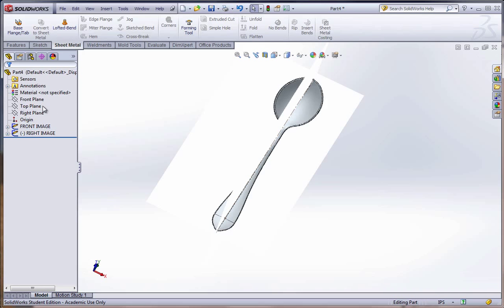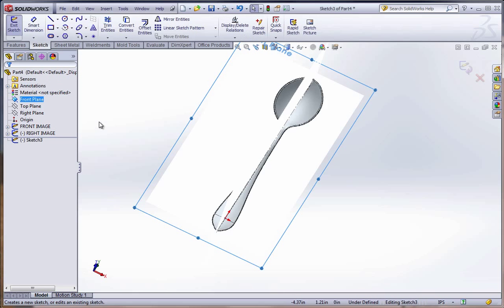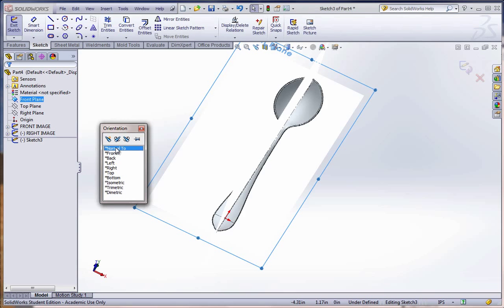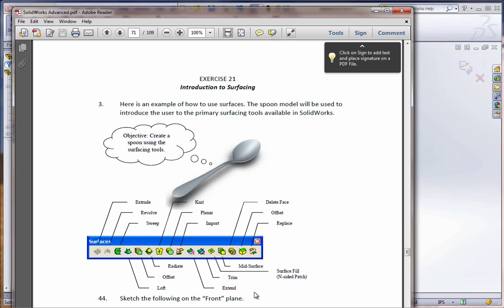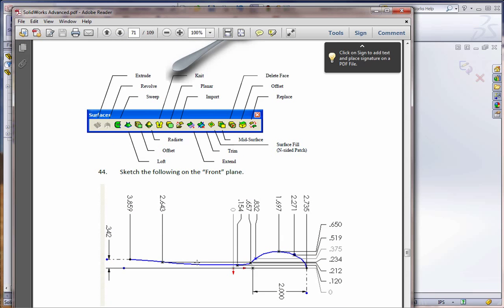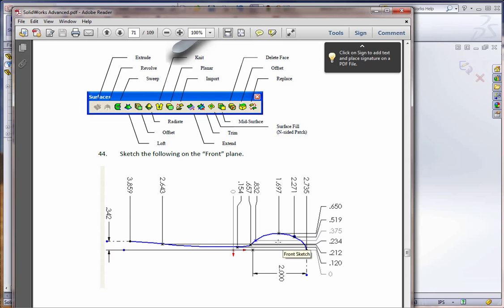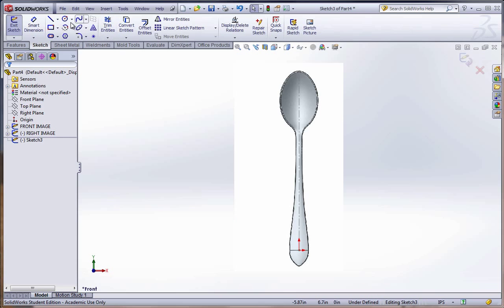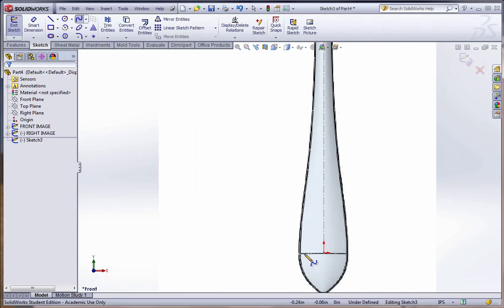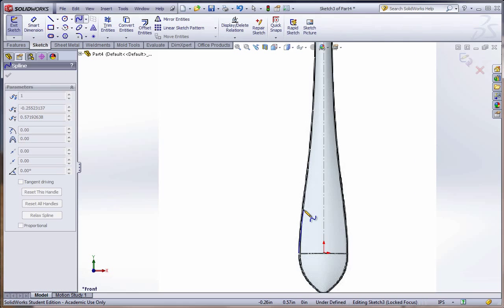I'm going to begin with the front plane now. Start a new sketch on the front plane. Go normal to. And the first thing we're going to do is capture the side profile. Like I had to rotate this on the drawing so you could see this. But we're going to capture that side profile just with the spline. So click on this edge here and just follow the black line.